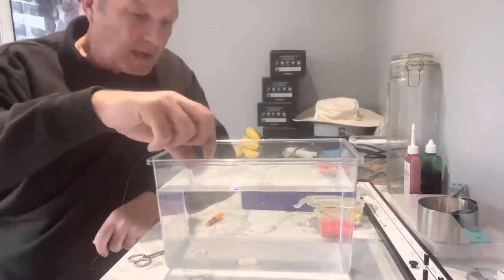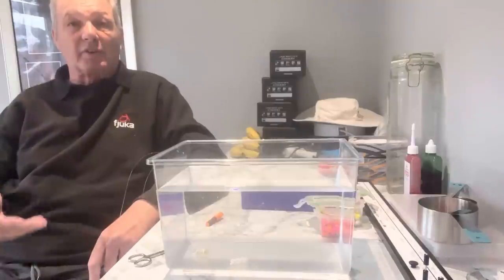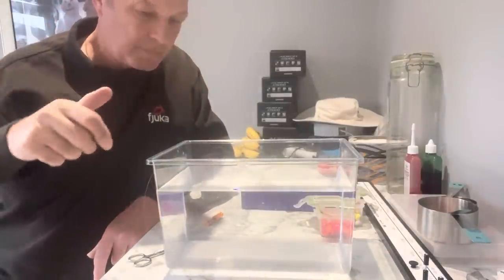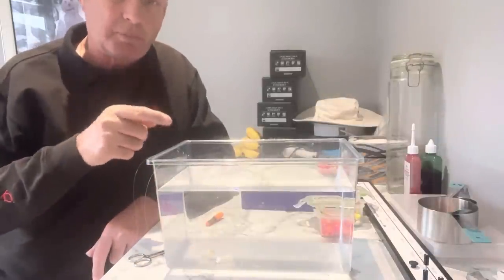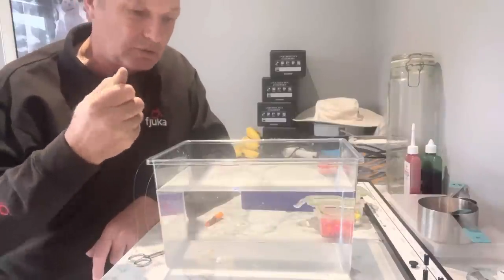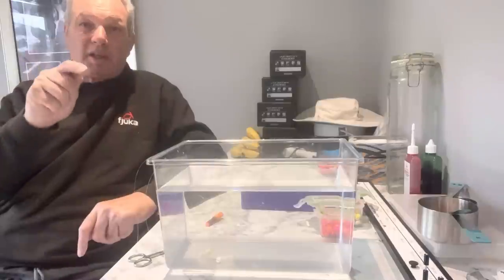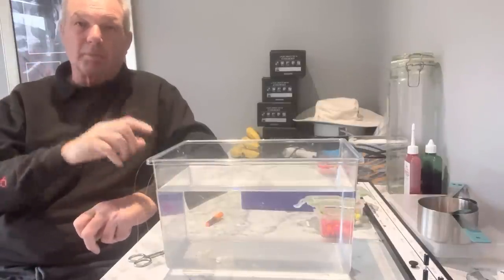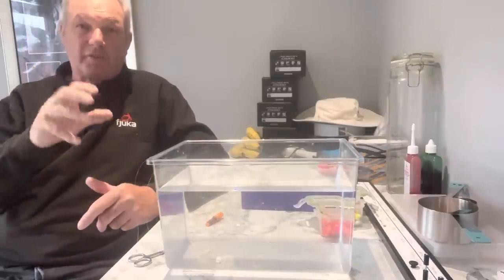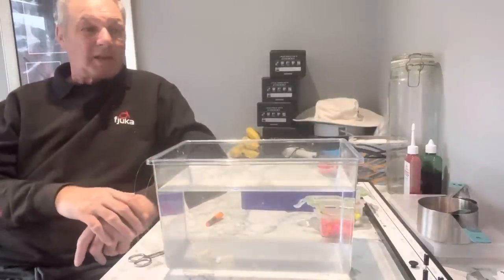You can see the first one I put in is really light and not quite floating yet, but they will float eventually — they'll pop up off the bottom. Most importantly, look how quickly the bread has swollen up — it's unbelievable. They fill up towards the hook; they've only been in a couple of minutes and they've already swollen up. But what you've got to do is believe it's on the hook — that's the biggest problem. As Neil told me, most people think it's come off and it hasn't.